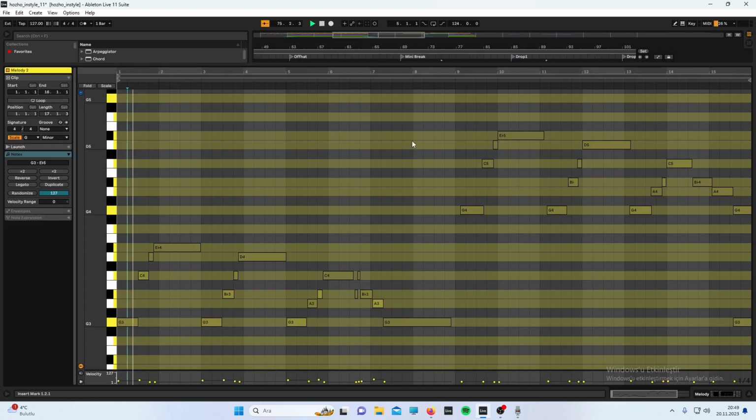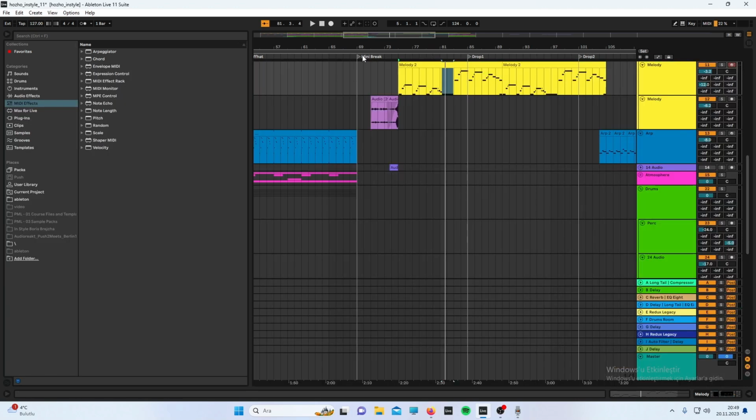And if you want to create some tension, you will go over some higher melodies, going up over and over. And if you want to lower your melodies, you will go pitch down, like that. You can increase the tension, like that. Okay. And then you create some tension, and then you decrease your tension.